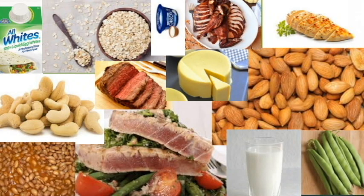You've got things like oats, egg whites, chicken breast, obviously lean beef. Definitely go with the lean beef. Greek yogurt. You've also got tuna, which is definitely one of my favorites. You also have protein shakes and protein bars. But when you're talking about those two, it's always better to go for a chicken breast or a tuna, where it's actually a food that comes with it, and it's not something that's been altered or made in a lab, like protein powders.